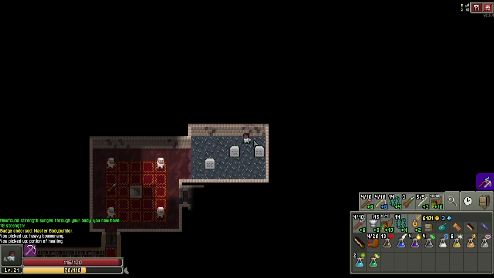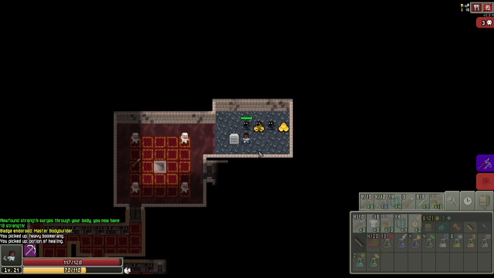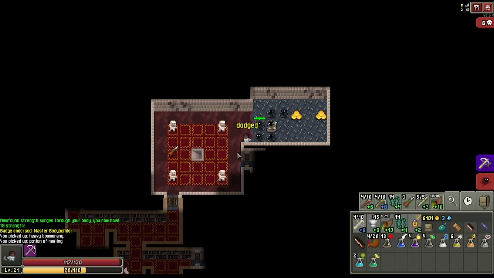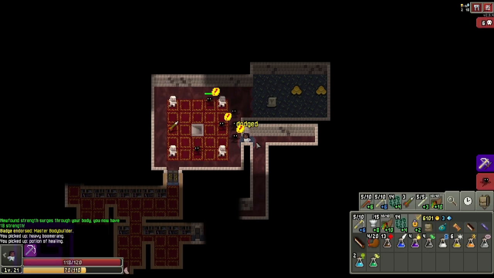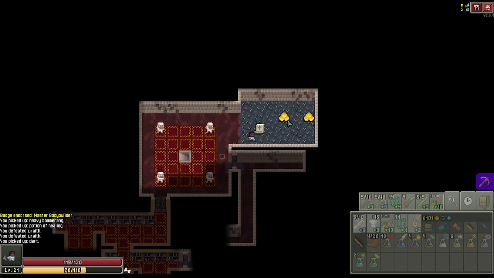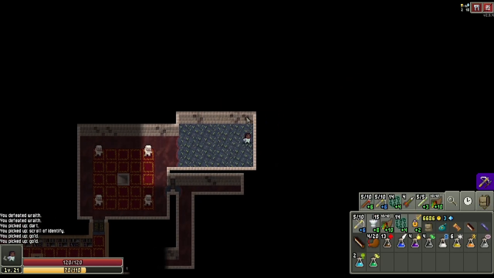I think what I'm going to do here is just crack all of these and then hope that I can get a... So we're actually going to switch to the crossbow as a primary because it's got the shocking upgrade on it. Which means that we can just kill all the ghosties when we get a shock proc. Scroll of ID, gold.